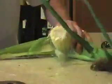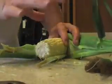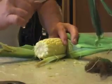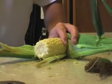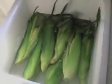What you're trying to do is basically get rid of the silk but maintain the leaves, which then you will reapply to the corn, soak it in water, and that provides the protective layer against the fire. So you'll have beautifully grilled or barbecued corn. Alright, and then we soak the corn in water for about an hour.